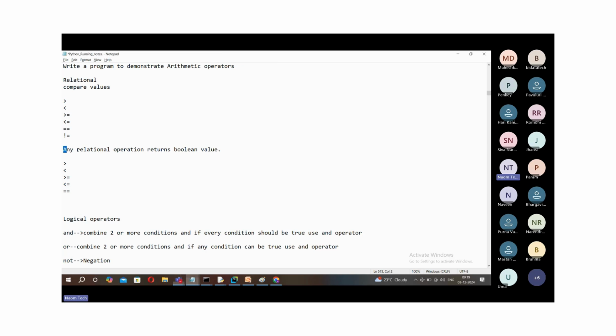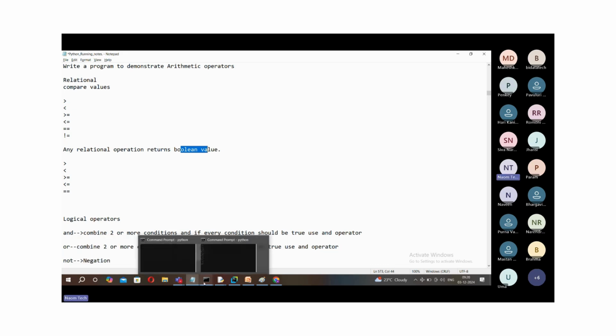And any relational operation returns a Boolean value, friends. Even if you work with any conditions, they always return a Boolean value. Let us quickly check them. Okay, see here.